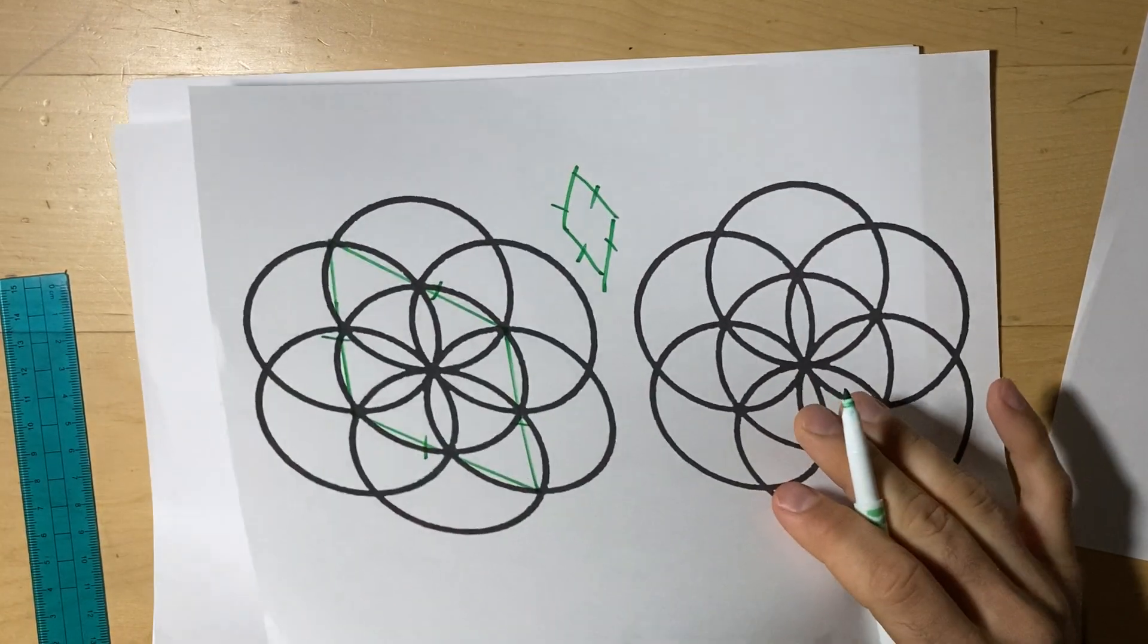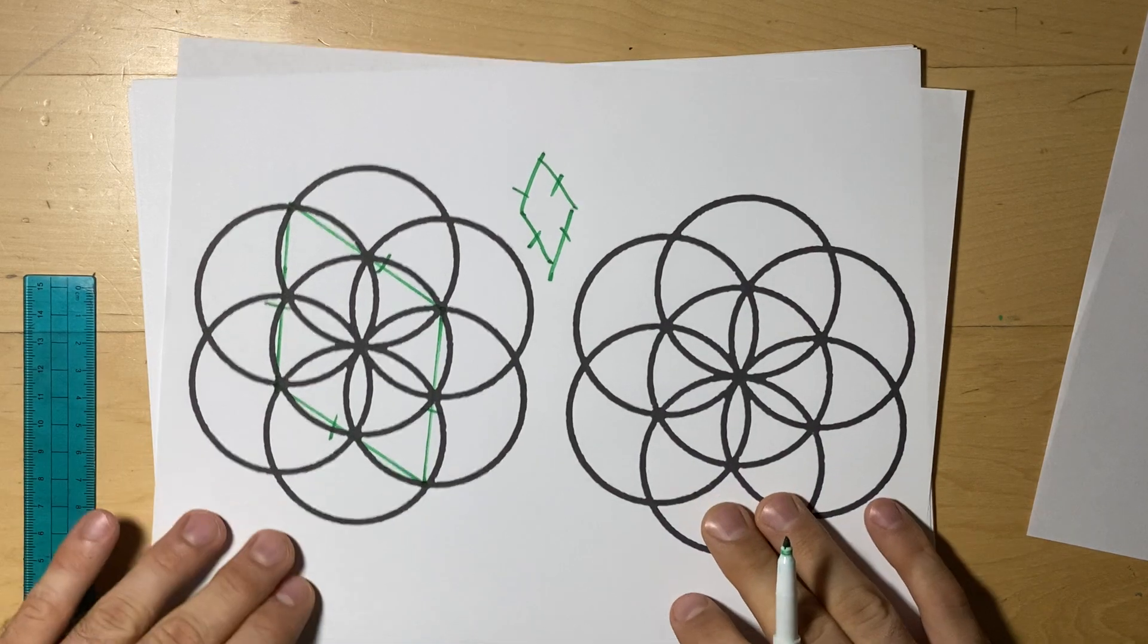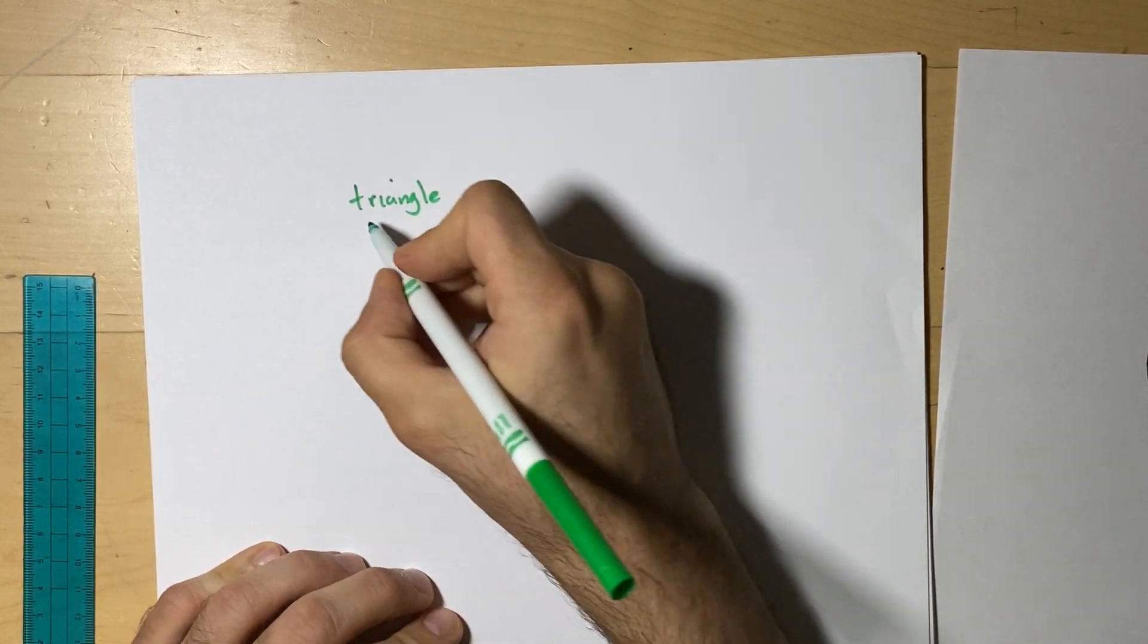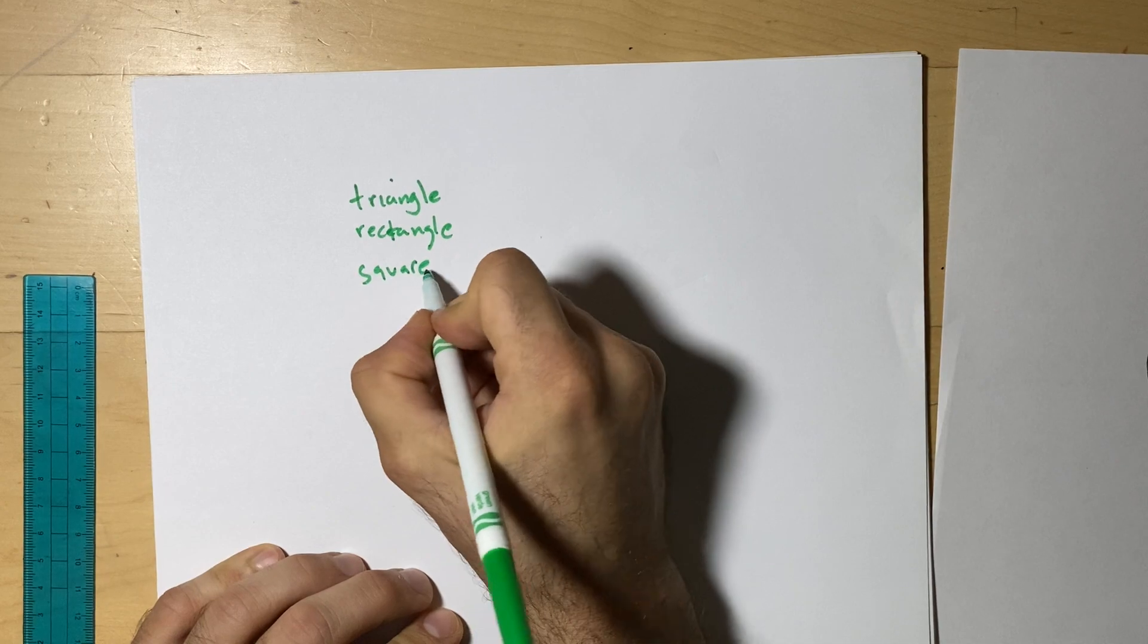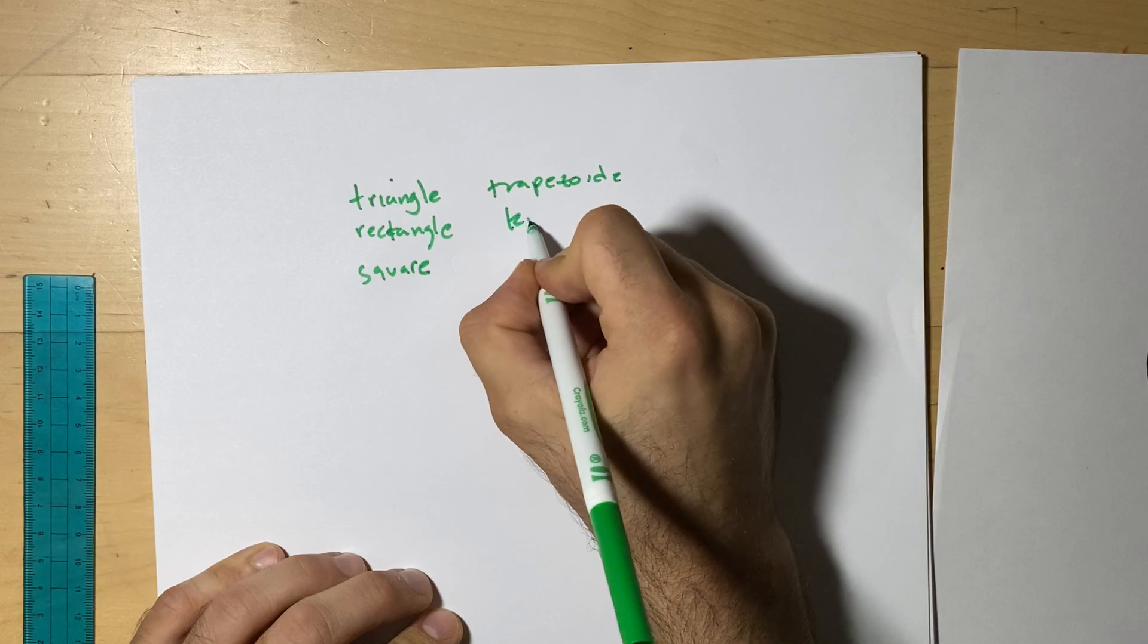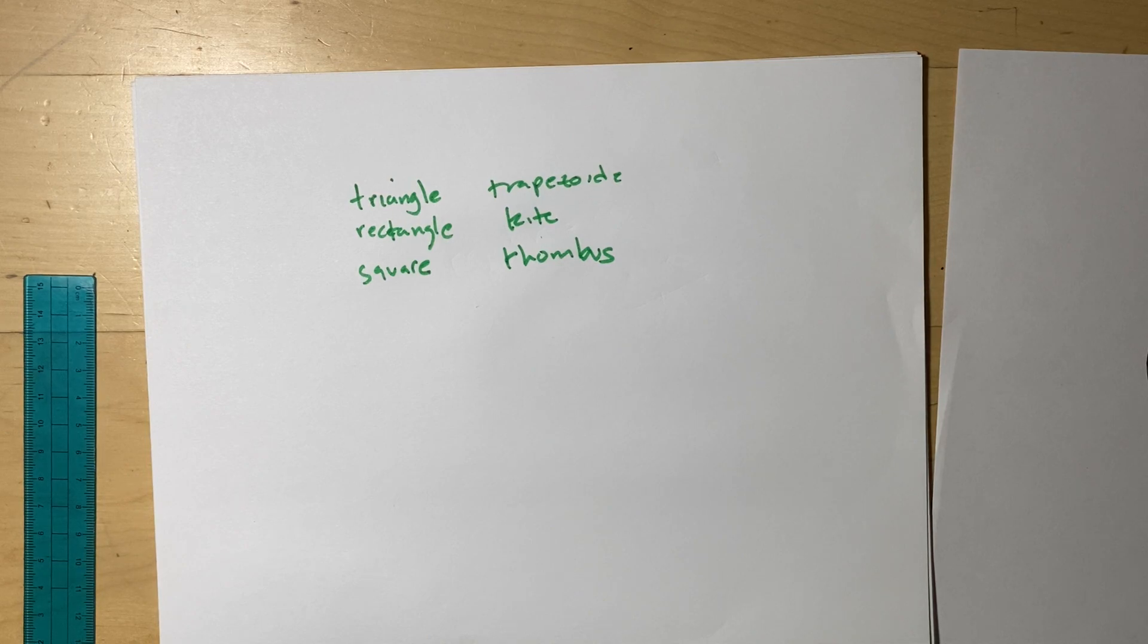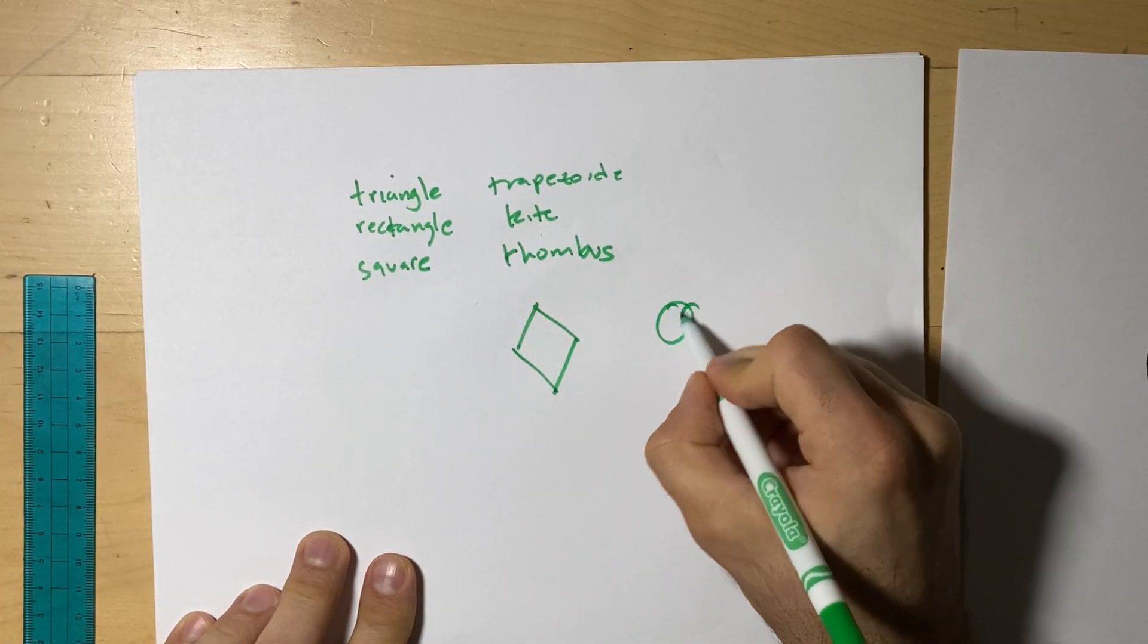If we really look at it this way as if we want to be a builder and we want to construct things and make pyramids and make buildings and gardens and become an engineer and start designing things, then the seed of life and the flower of life, they give us the basic geometry shapes that help us design these things. A triangle, a rectangle, a square, a trapezoid, a kite, a rhombus. We can make these shapes perfectly using circles, which is interesting to me that these geometric shapes that are lines are made from circles.